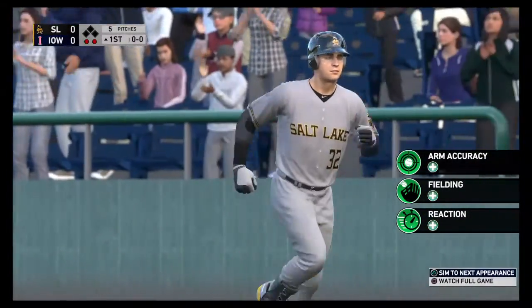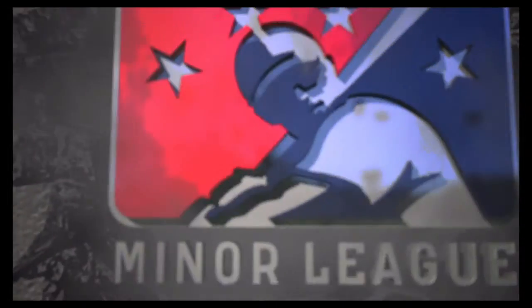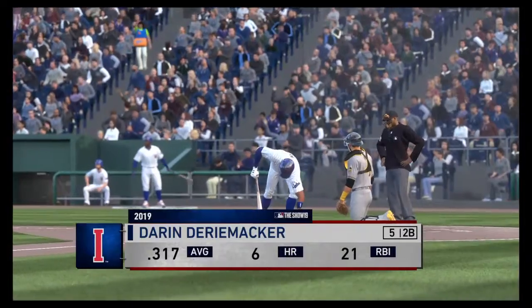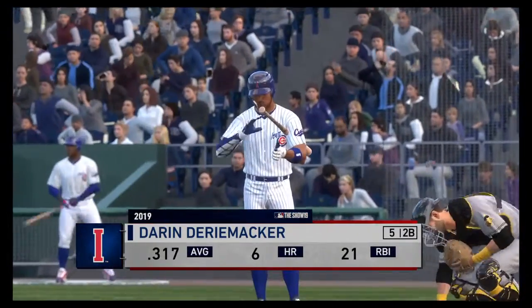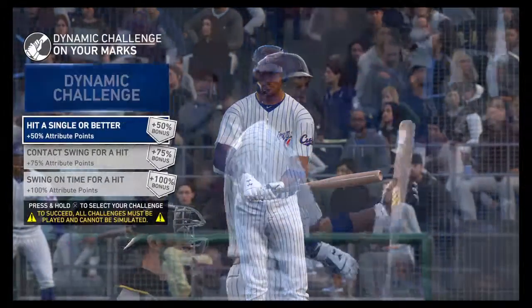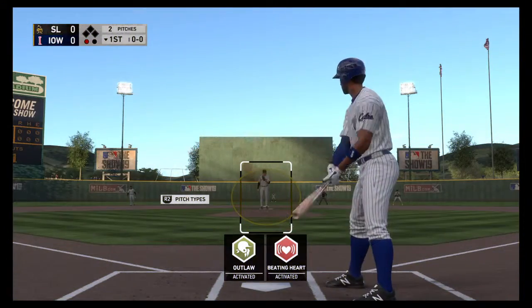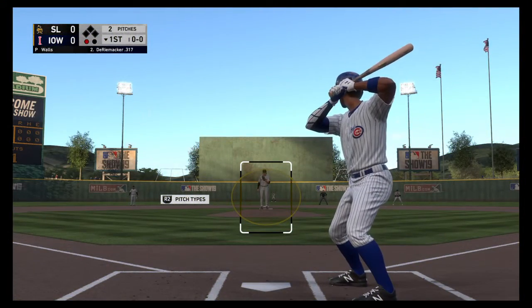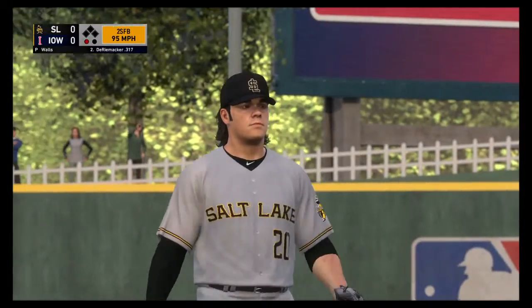And now we'll look at the starting lineup for the visitors in this one. Stepping up now, second baseman Darren James. He begins play in this one with his batting average over the 310 plateau. Here we go. First pitch of the at-bat. First pitch fastball in there for a called strike.